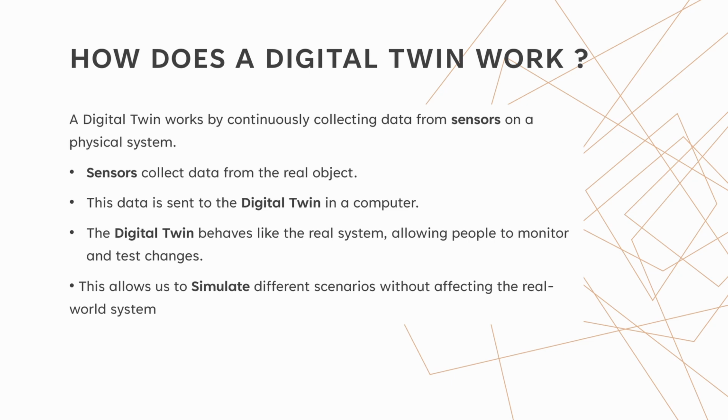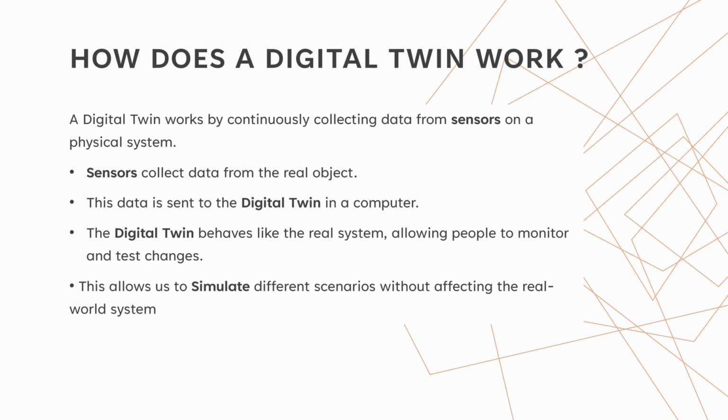One of the perks of using a digital twin for a system is that we can simulate different scenarios. So, we do not have to make changes in the physical system to see how the system responds to it. Instead, we can do those changes in the digital twin virtually and see how our system adapts to it. If the adaptation is good, then we can implement it on the physical system.